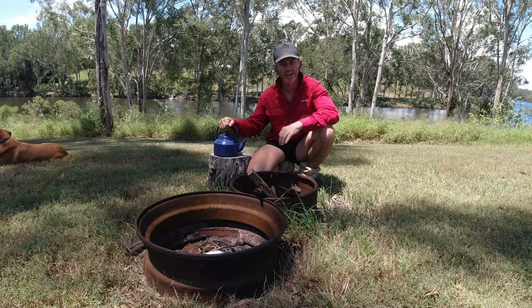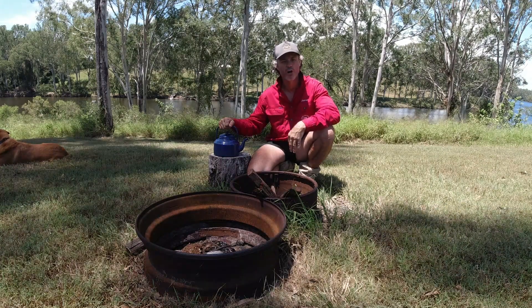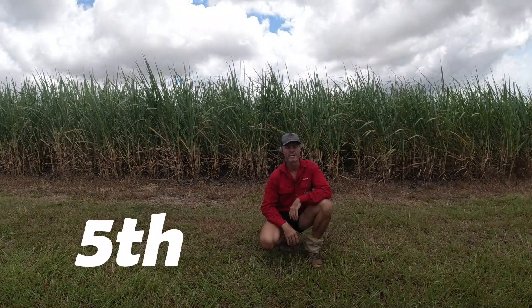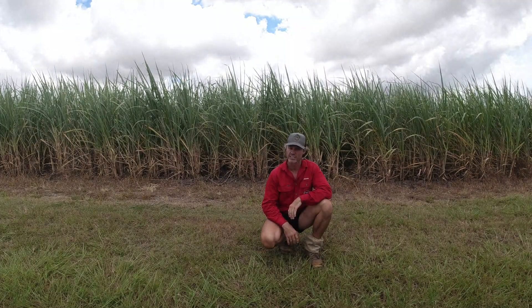The fourth is a fire lit outdoors for the purpose of cooking, if enclosed in a fireplace constructed in a manner to prevent the escape of fire or any burning material. The fifth and final reason would be a cane fire, which may also be subject to notification and lit under certain conditions — though you would need to check the cane fire burning notification PDF first to find out if you're eligible.